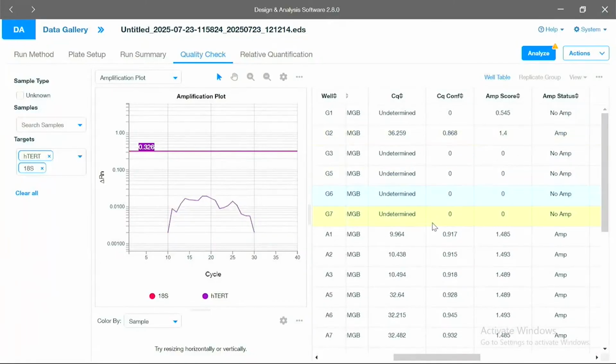But then we may have others that have lower quality, and unfortunately, this data is all too good. So I would say anything that is below 0.6 for a CQ confidence is probably not worth keeping in your data. That's the curve quality and the CQ it's assigned. The software doesn't have a lot of confidence in that data point. So either it's inconsistent, or the shape of the curve is wrong, or it just doesn't look good. That doesn't mean you have to throw it out, but I think you need to evaluate that data with some caution.